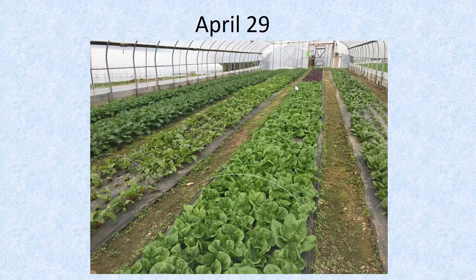On rodent control: the thing that helps the most is keeping habitat mowed down and cleaned up around the outside of those houses before fall sets in. Keep things mowed down, keep pallets and totes away from the edges of the houses. In some houses we put down landscape fabric along the baseboards years ago for weed control on the edges, but those are great vole habitat. In newer houses we decided not to do that — we weed-whack the sides all summer and keep vegetation trimmed up in the fall. We still get some rodents and use traps and tunnels.